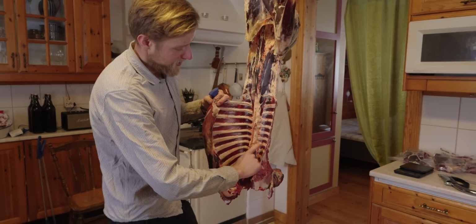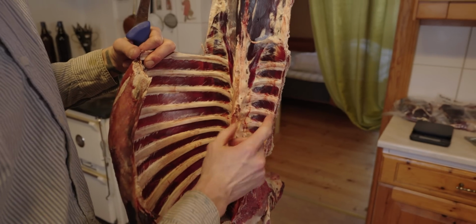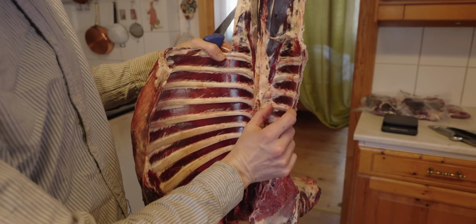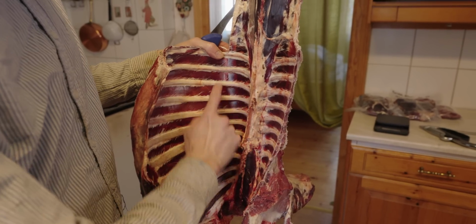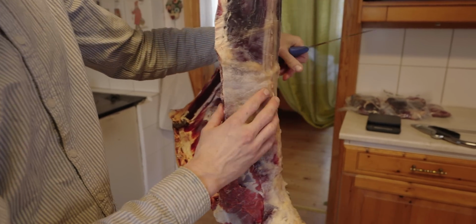And here, watch out so you don't cut this too close. So when you cut this, it is important to save a small piece here so that you don't cut into the nice piece here in the back.